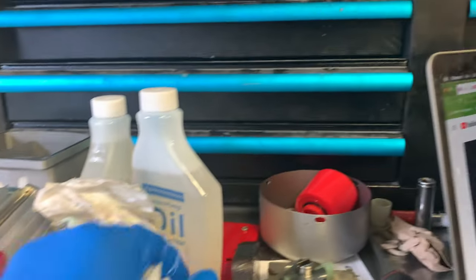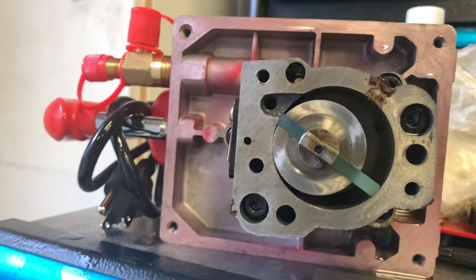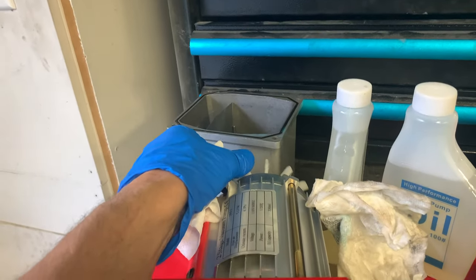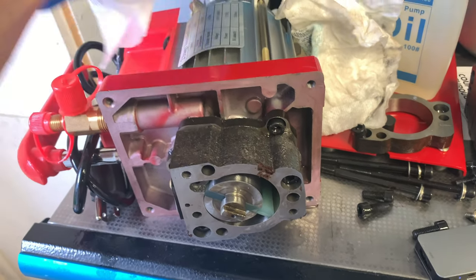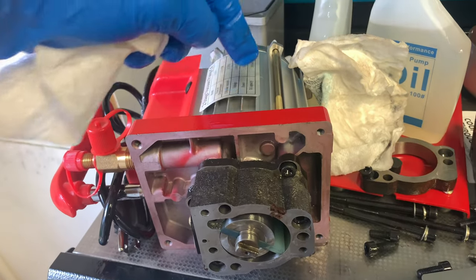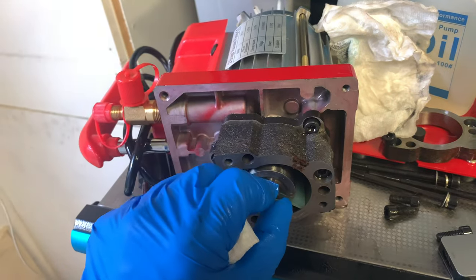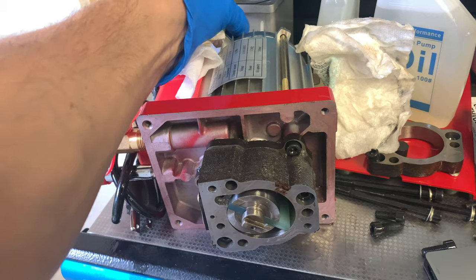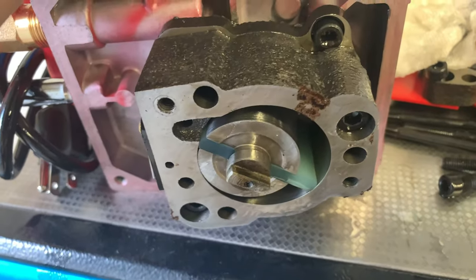I got that outer cover off, and there is a little bit of rust here, but I'm pretty sure I can actually see what's causing the problem. You can see it still will not turn over. This piece is not moving at all. So the junction, or the connection between the actual motor and the pump itself, or the vane, is seized up. The motor is moving a little bit, but this is not.